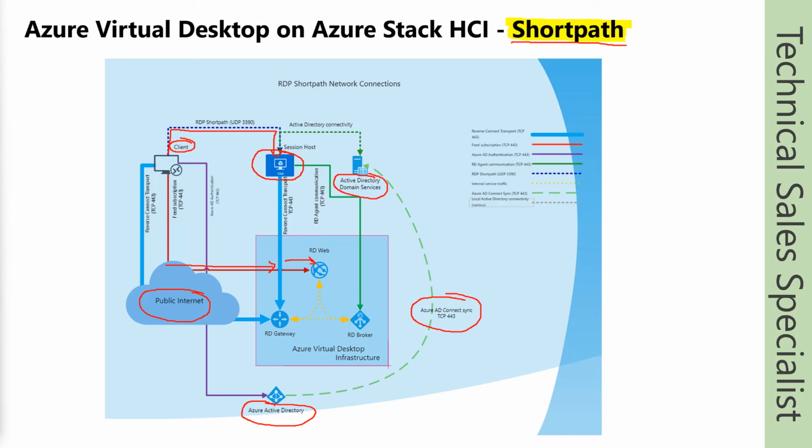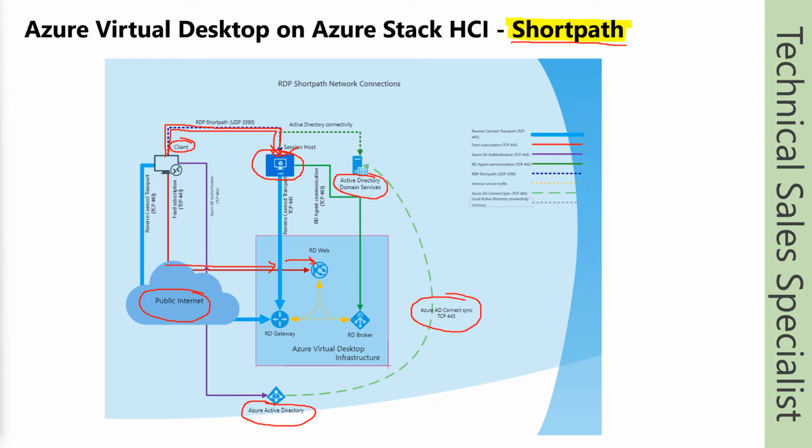So I think you watched this video from all over the world. In Germany, we have a very strong history for VPN connectivity. So I assume that most of the German customers will decide for VPN, client VPN, or site-to-site VPN to ensure that this connectivity here for RD Shortpath exists. And then when it exists, the client is redirected from the remote connectivity via the public internet to the Shortpath. And I think this is absolutely clear, understandable.